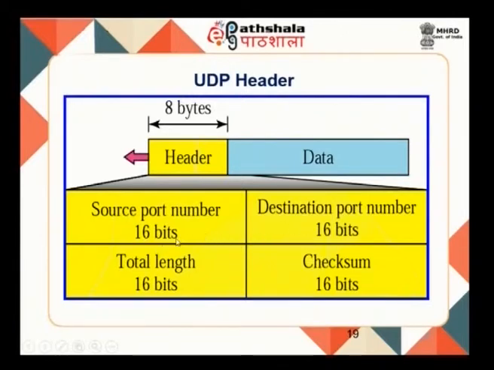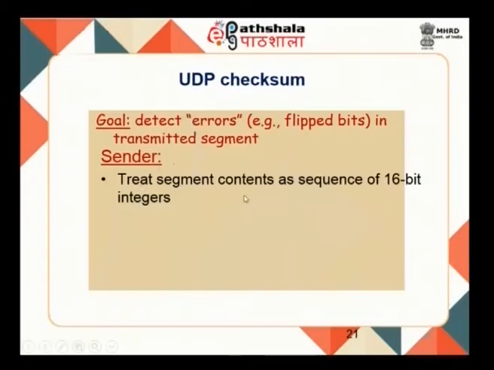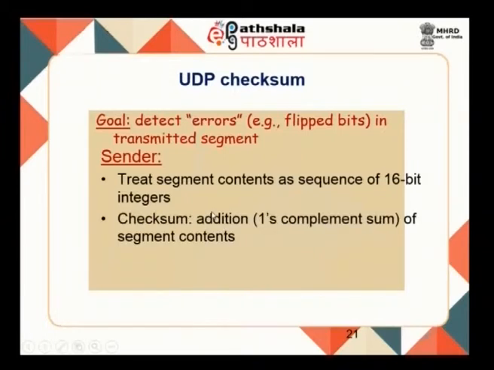That is, the delivery is taking place from the correct source IP address, source port number to the correct destination IP address and destination port number. The checksum that we use, let us take a quick look at what is actually happening over here. The reason we use checksum basically is to detect some errors that could be in the transmitted segment. Now, the way this checksum is calculated is a very simple process.